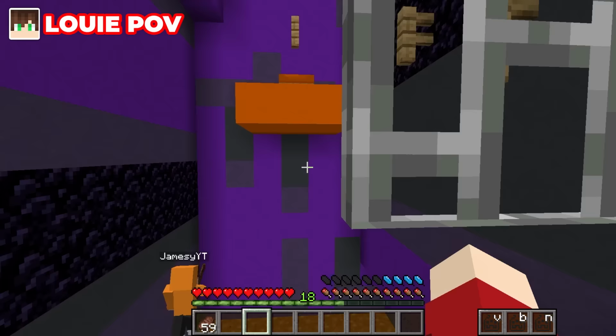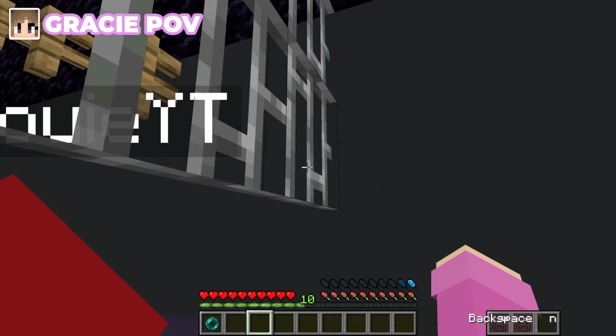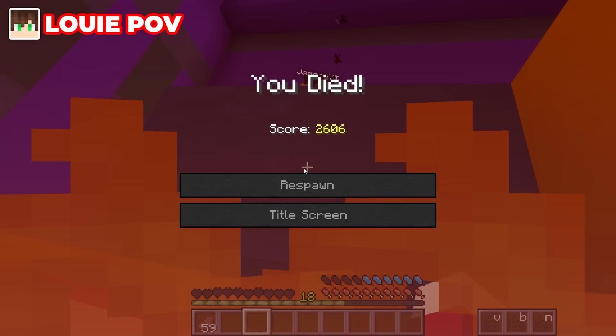All right, there's another bed up there. We could probably make it if we try. You guys are cheating. You haven't done any of the parkour. We can't even get back on the parkour. Yeah, is this even possible? You're a sneaky cheater. I'm bad at this. You know what? I'm using an ender pearl. Woohoo!